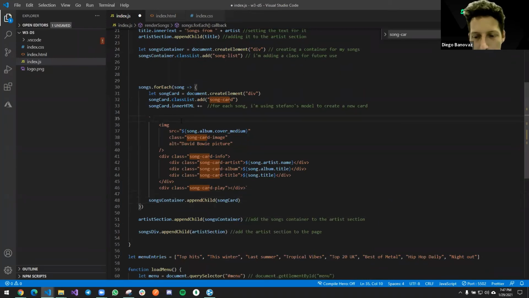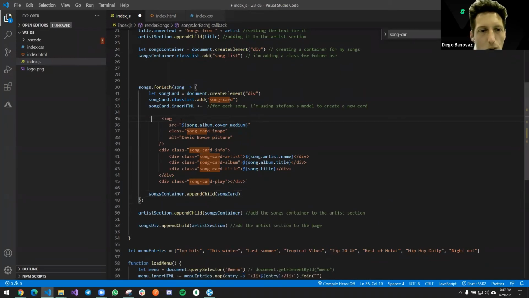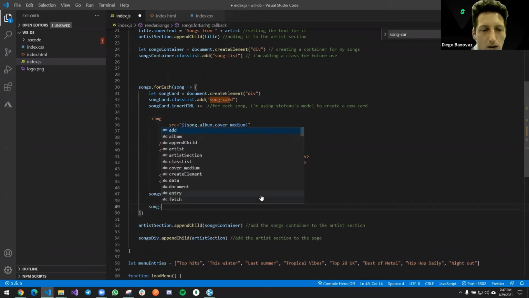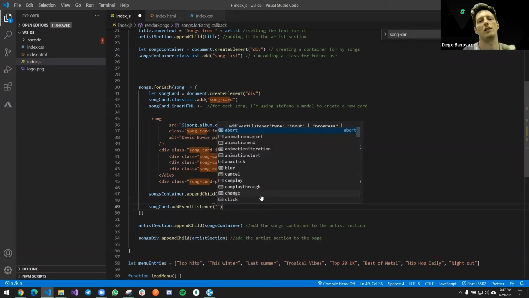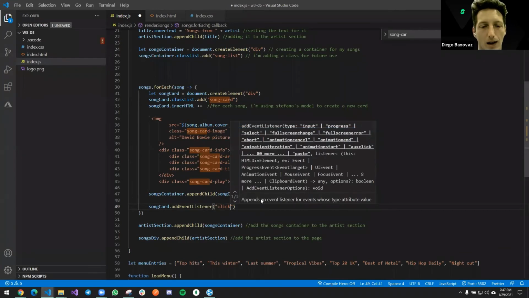The last thing that I need to do is just to add the event listener. That is the reason why we split this up. So now we need to specify the event listener, song card dot add event listener. This will receive two properties. The first one is the kind of event it is waiting for, and in our case it will be the click.